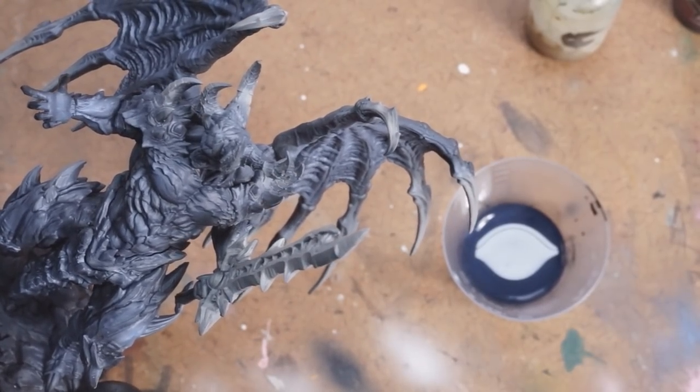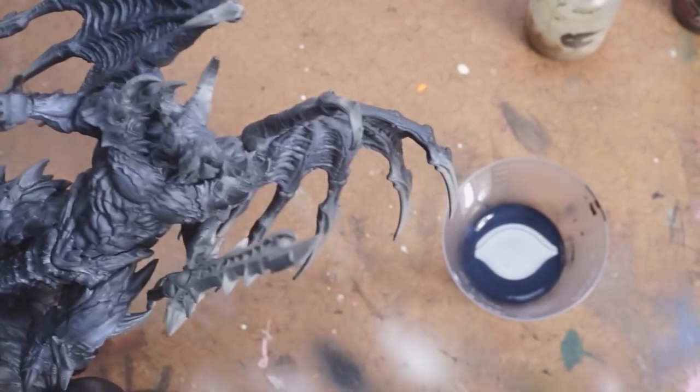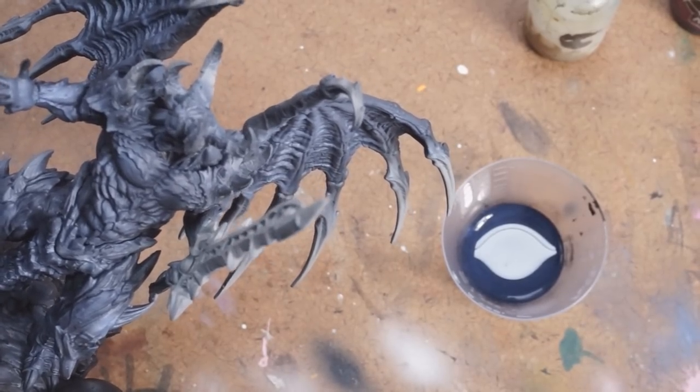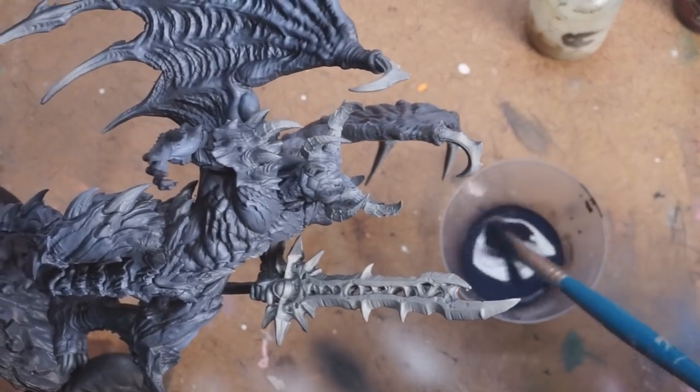I'm gonna need to mix up some more before I'm done. This mix is very much about just staying in the recesses. It doesn't glaze as much as the shades do.